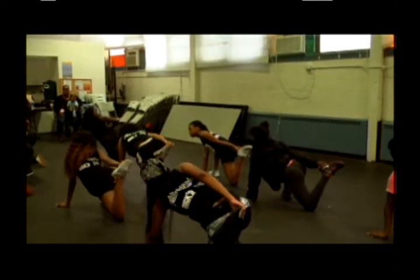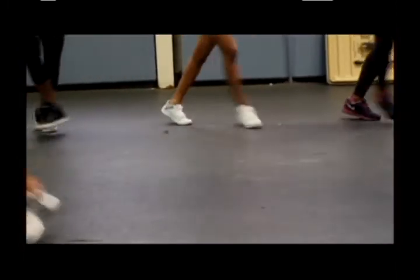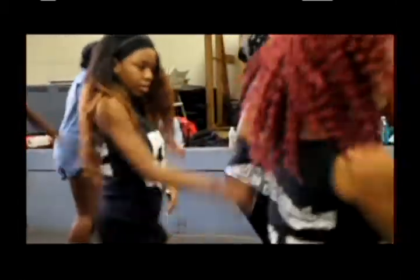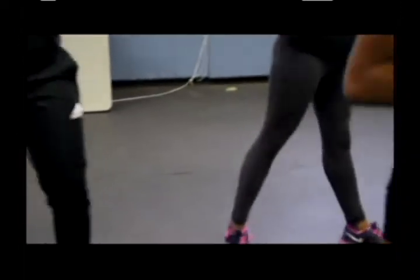We rehearse every Saturday, about 2 hours. But sometimes when it gets more intense, like when it comes close to performance time, or like now we're in crunch time for Powerhouse, we have to practice every Saturday and then even sometimes during the week. And sometimes we even change our rehearsal location to the radio station, and there we pound it. We practice for hours at a time. We even go till dark, more than 2 hours. So right now we're in that crunch time period.